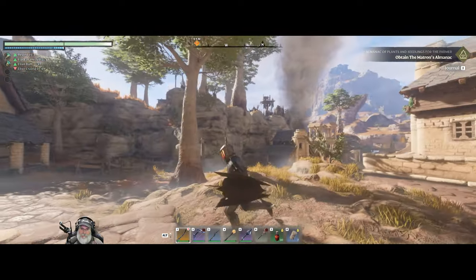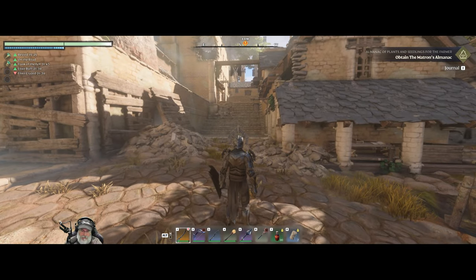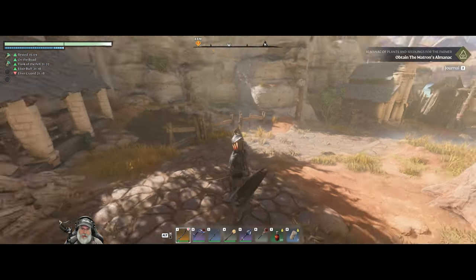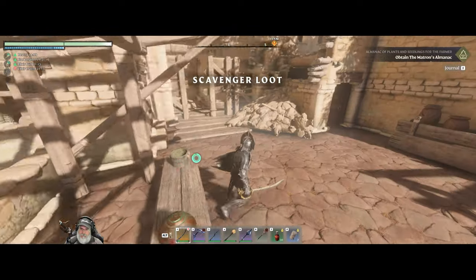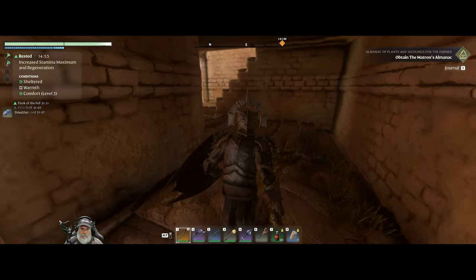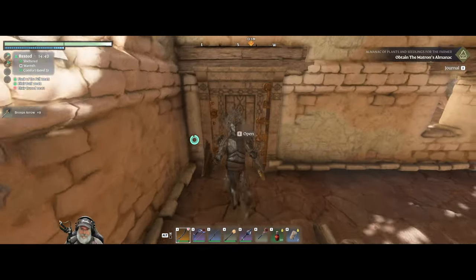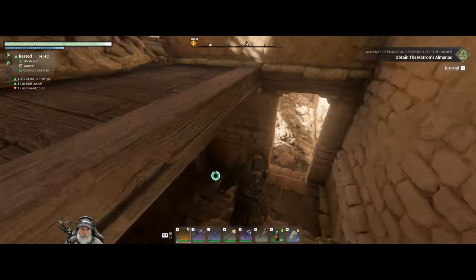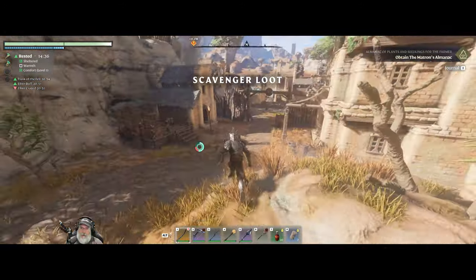Watchtower, huh? What watchtower? Where is it? Up this way, maybe? Okay, so... Yeah, I guess we go that way. I thought I saw... Let's go in here for a second. More arrows. Before we get up into the town, I want to go back down here for a minute.